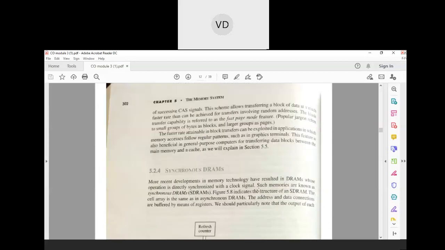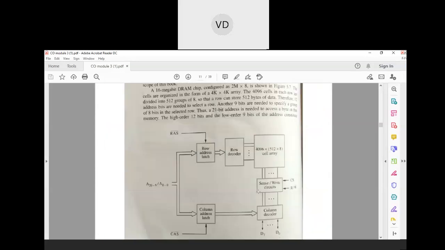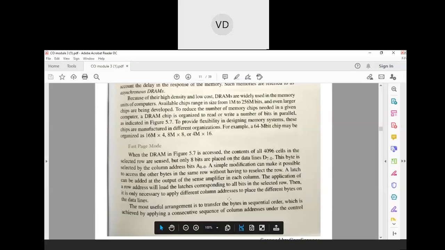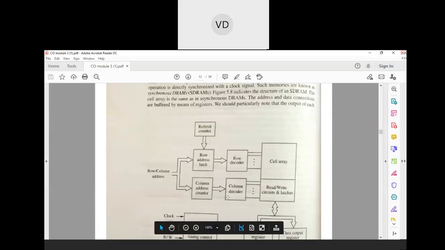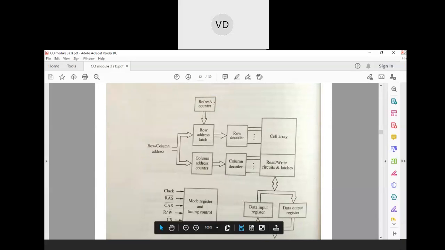dynamic RAMs. So today we are going to study about the synchronous dynamic RAMs. The arrangement of all the block diagrams is the same here. Only the thing we are going to change is that we are going to use extra input registers, and also a register for output. And we have something extra called the refresh counter. What is this refresh counter?